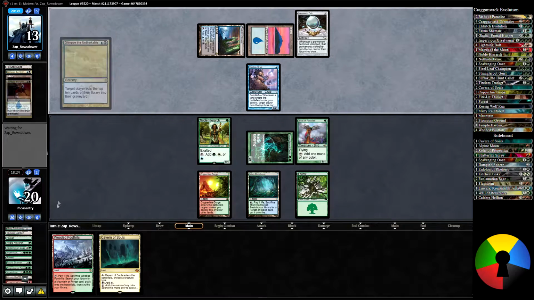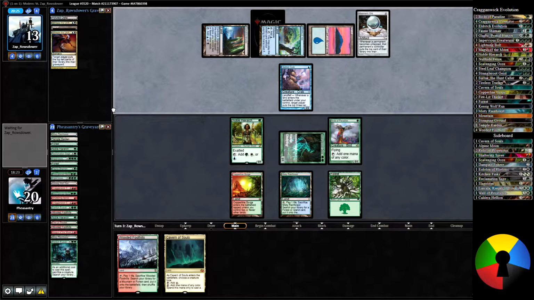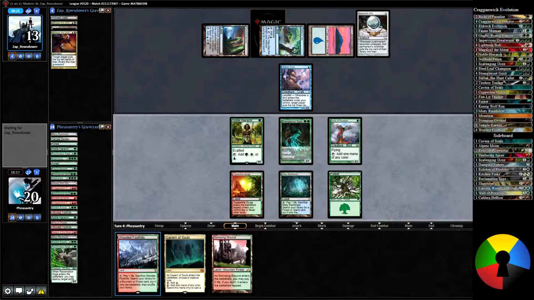Okay, there's Glimpse the Unthinkable. Sheldock Isle. Getting milled some more. So the opponent's going off. And unfortunately, we're just very far from it. And we drew another land. So, yeah, I think we're basically dead.